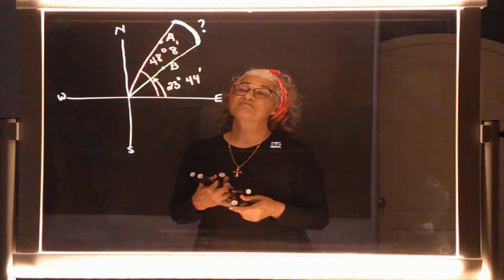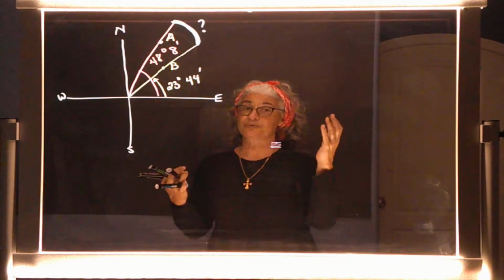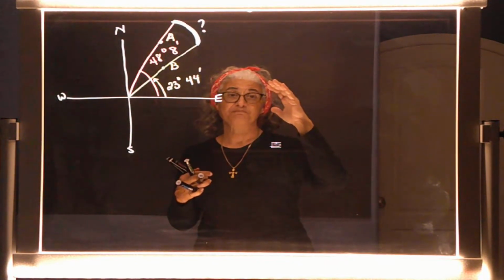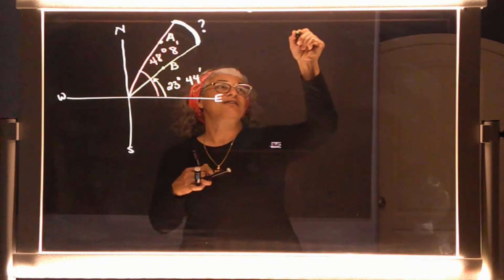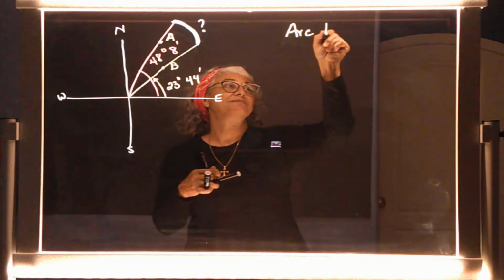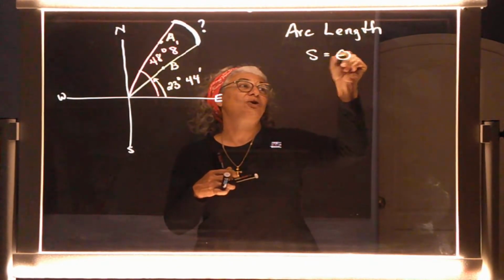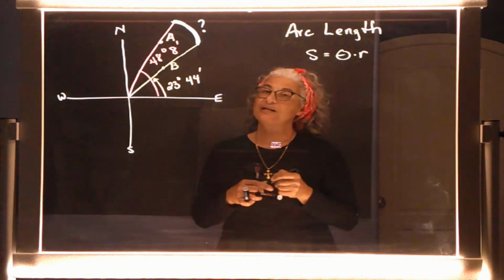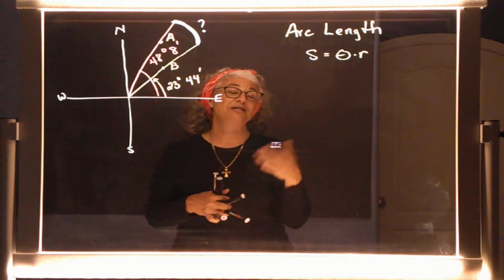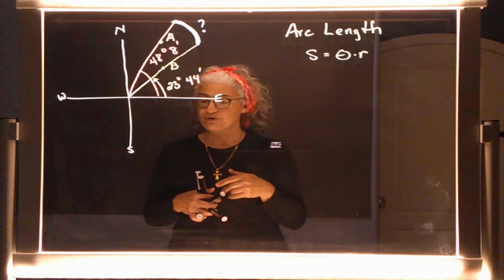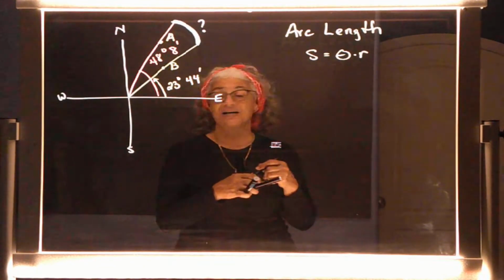Well, if you notice, that curvature is part of a circle, isn't it? It's part of the world. Agreed? So once again, I am looking for an arc length. And it's a good idea to always write your formula down. So I need a theta and I need a radius, don't I? Did they give me either one? Well, they gave me the radius. They said the radius of the Earth was 3,960 miles.